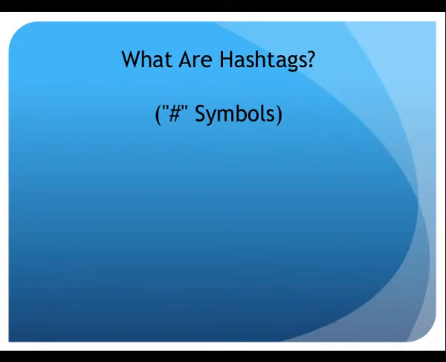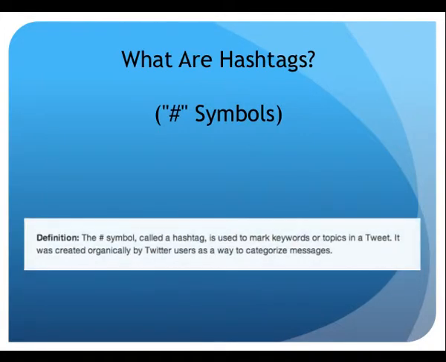So now you've figured out Twitter, you've got your Twitter account, you've read the Twitter warning label, and now you want to do something other than just type in characters for a tweet. A hashtag is really the next step. A hashtag is a symbol, which is the number sign, and it's used to mark keywords or topics in a tweet. People use the hashtag symbol before a relevant keyword or phrase with no spaces in between the hashtag sign and the word or phrase. That allows Twitter to categorize those tweets and help them show more easily in a Twitter search. Clicking on a hashtag word in any message shows you all other tweets marked with that particular keyword.